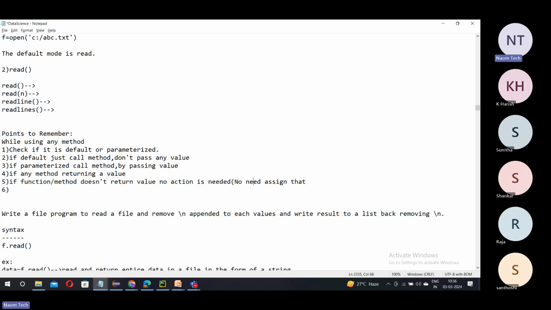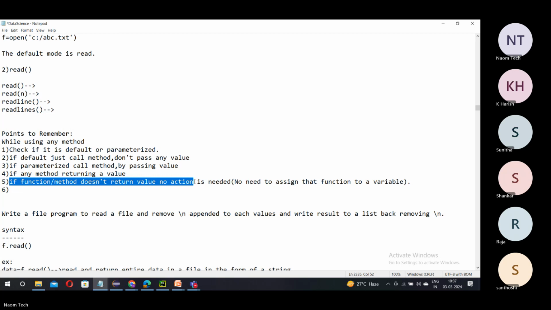No need to assign that function to a variable, because that function is default and there is no need of assigning it. Otherwise, if the function is returning something, then we need to assign that function to a variable.